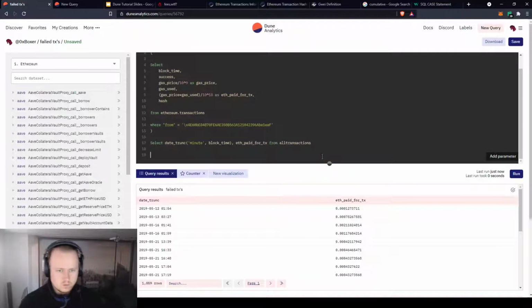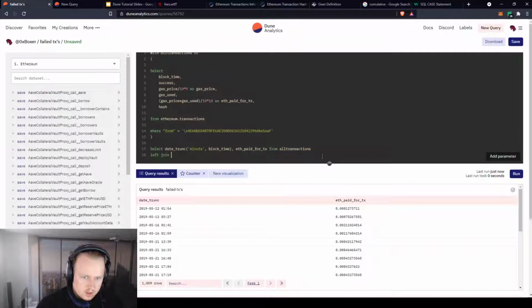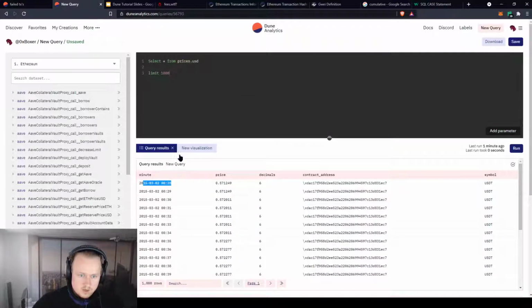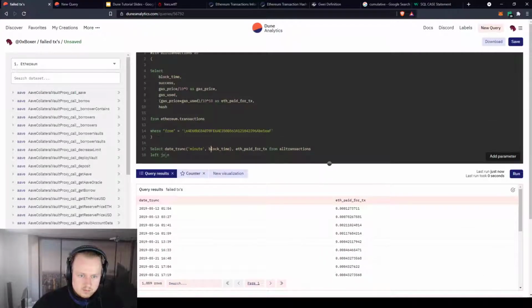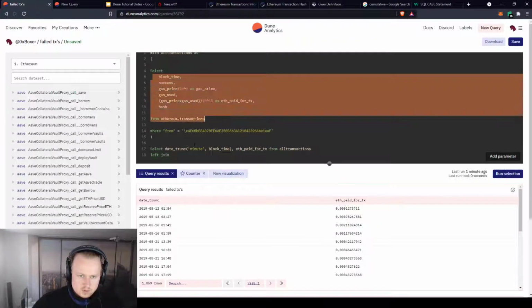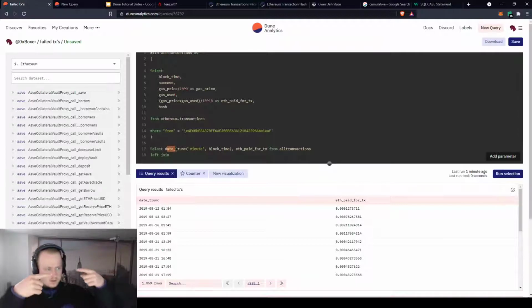And what we do now is we start joining another table on this. This basically works in a way that we find a common denominator. In this case, we have our prices table, which has minutes, and we have our transactions table, which has minute, so that the database knows which columns to match. Otherwise, it would just match everything, and then we would have the price of yesterday on today, or the price from 5 years ago on today. So we need to tell the database where it can join these columns on each other, and that's basically what we're doing by saying that it's a left join.